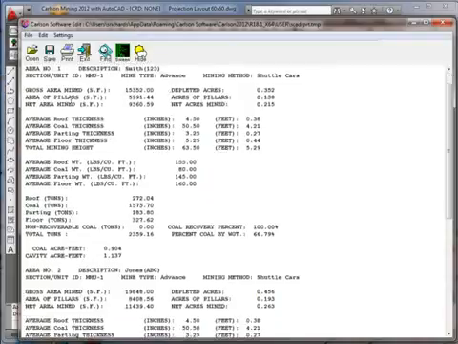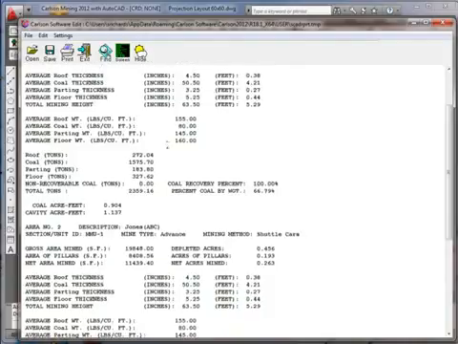You can see the gross area mined in square feet and acres, the area of the pillars, and net area mined, the depleted acres of pillars, and net area mined in acres.